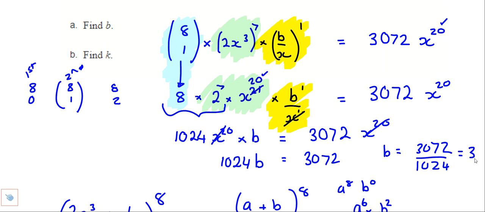You get something wrong in there. So b is equal to 3. Yeah, that's right. B is equal to 3. Oh, I subtracted it instead of dividing it. I should have divided it. Well, okay.